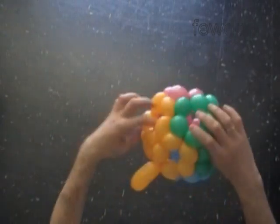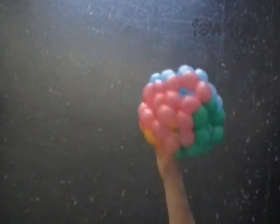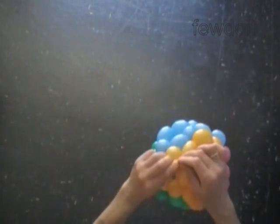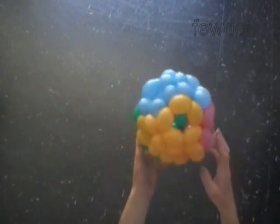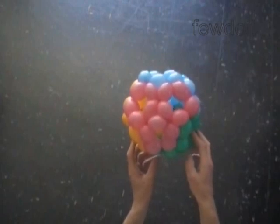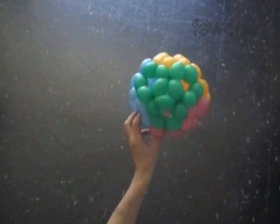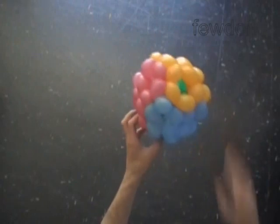Fix all bubbles in their proper position. Once again, for this sculpture we used four balloons to twist sixty bubbles, to make four hearts or twelve pentagons. We connected both ends of each balloon. This ball is a real fun toy to play with indoors — surprisingly it's quite durable, and you can hardly break anything in your apartment with this ball. Have fun and happy twisting!